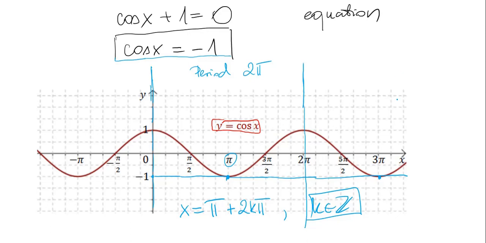We have special tables that you can use during your exam, and you have those functions. So our students can use those functions during the exam. That's why we like to use them and not really the circle. So there you go, right? We have pi plus 2k pi. So it's pi, 3 pi, 5 pi, and so on.